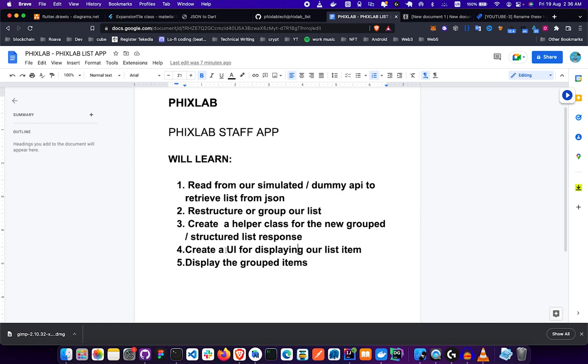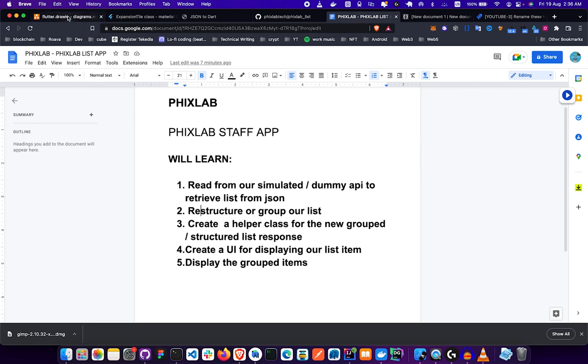This is what you're going to learn along the line, and it is what almost every app you'll work on the job involves. You will always have to make an API request, or read from a database or a local file like JSON or whatever, but this is just the normal structure. The pain point is in number two, because the data supplied to us from the API is not very friendly compared to what we have in the design. But we're going to figure out how to solve this problem.